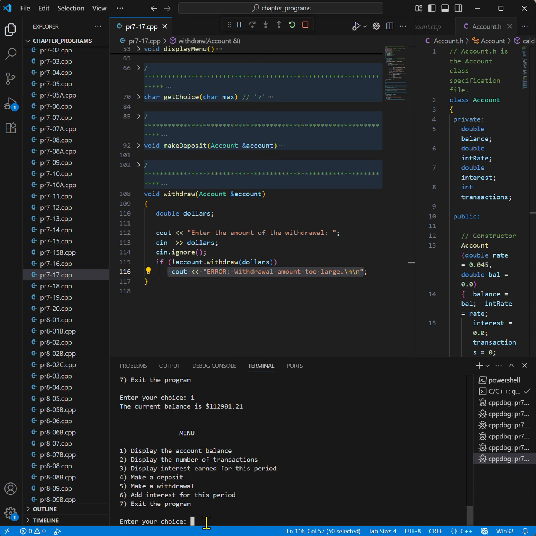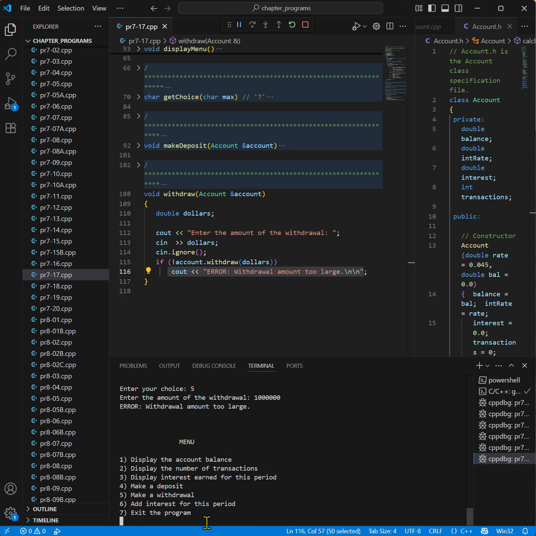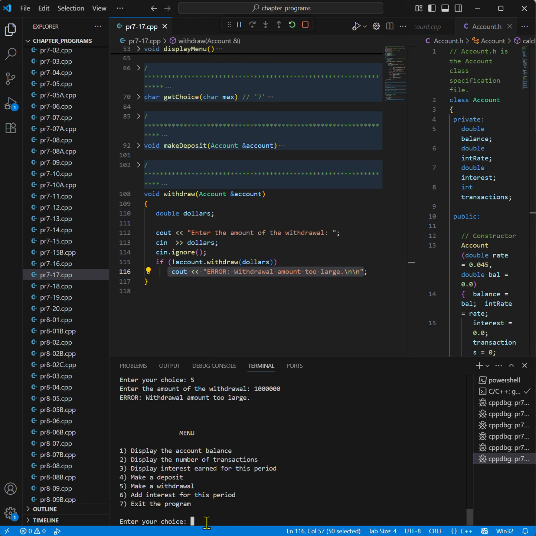We're going to make a really large withdrawal, and this time $1,000,000, and it will give us the error message over here.